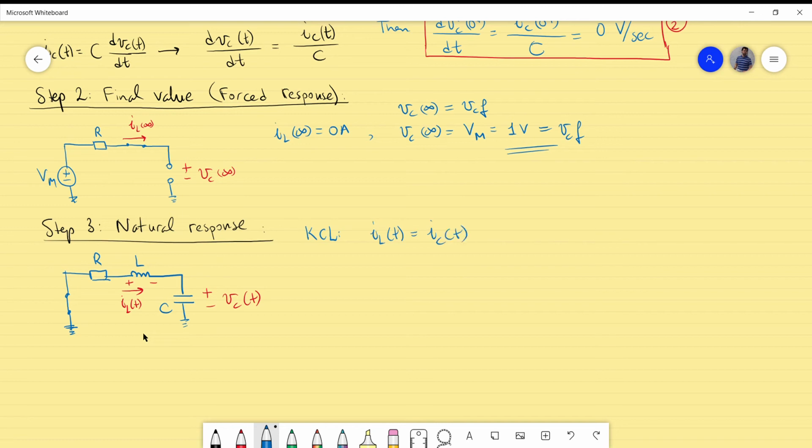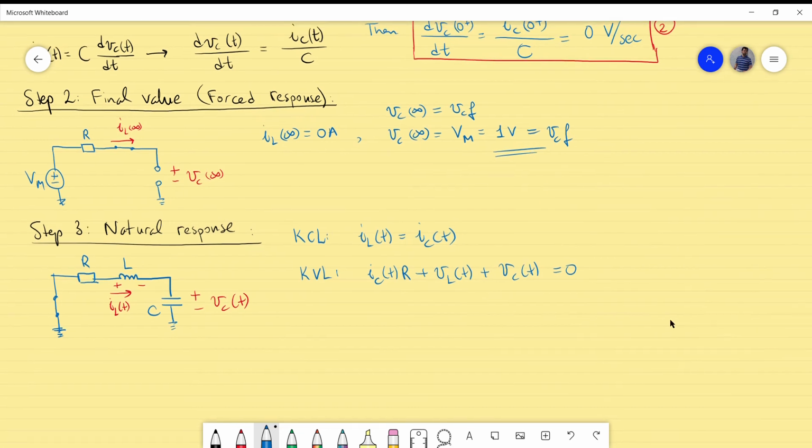This is the situation here, and I know that the Kirchhoff voltage law will give me IC times R, that's the voltage across the resistor, plus VL, that's the inductor voltage, plus the capacitor voltage VC is equal to 0. Okay, now in this situation I would like to have an expression using these two formulas. A second order differential equation I will get, but I would like to see the capacitor voltage in the expression, and the other unknowns I would like to replace by the capacitor voltage.